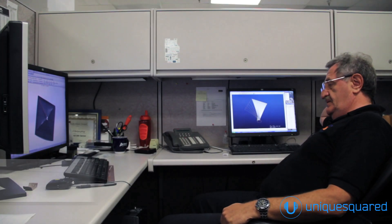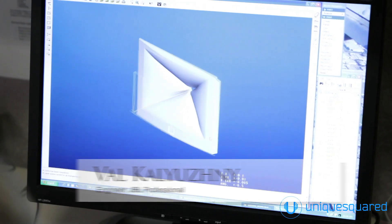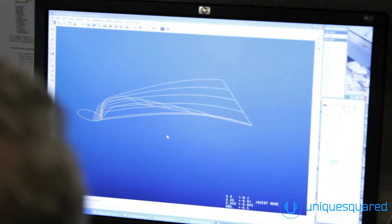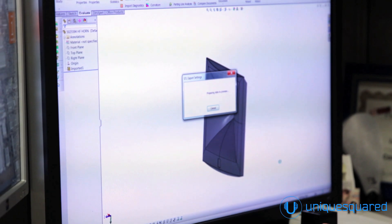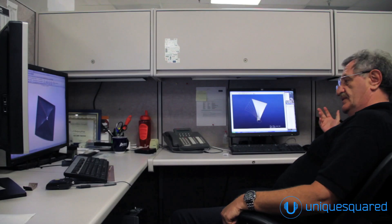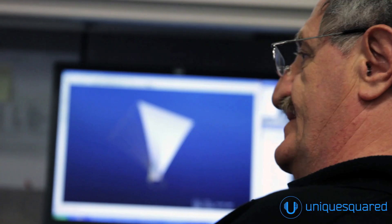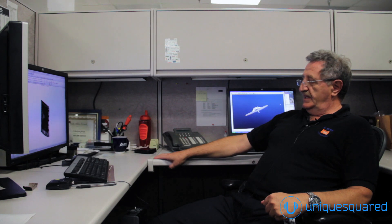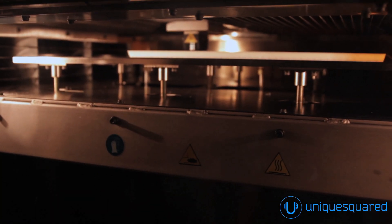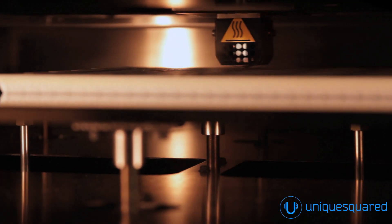In the real world, when we start doing the modeling for the real models, we do it on the computer on CAD programs, and then we transfer these files to the prototyping machine, which gives us the opportunity to speed up our development time almost three to four times. As soon as we test a part in a system, if we need to modify something, it's going to take maybe a day to modify, and then we put another one in the machine.